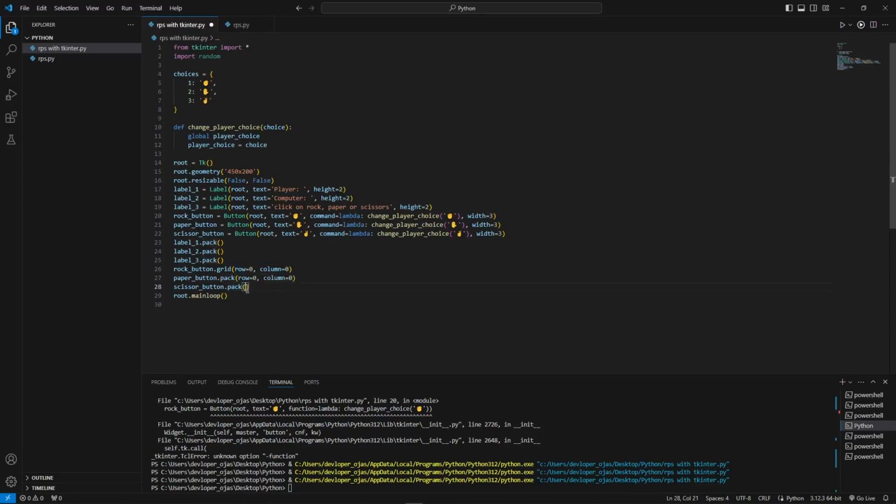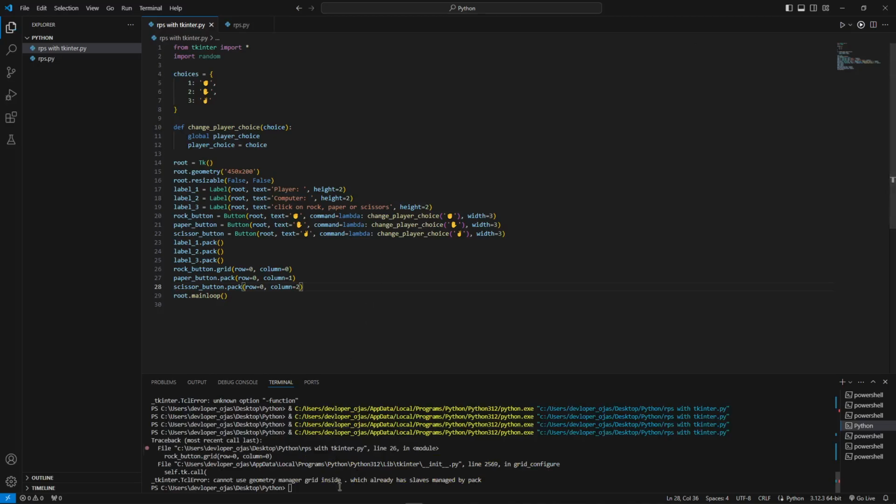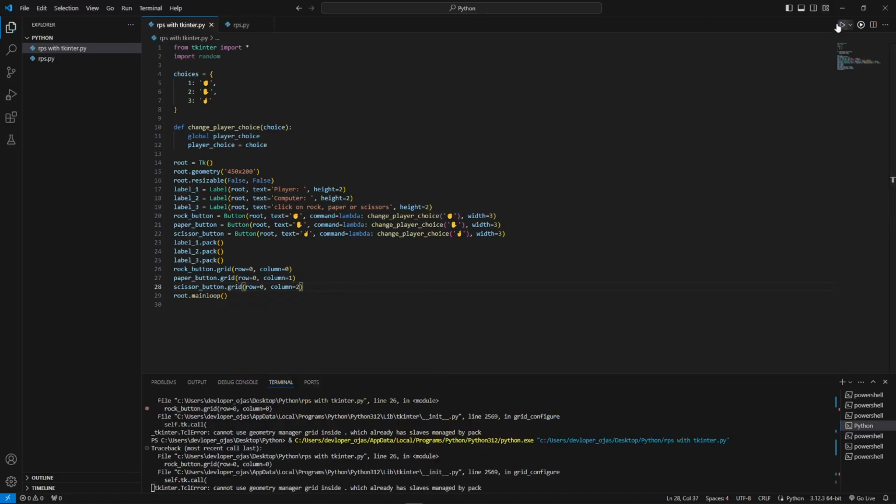Control V, Control V. But this time this will be 1 and this will be 2. So now if we see our program, cannot use geometry manager grid inside... it is already a slave managed by pack. Oops. We have to use grid. Now this should work.